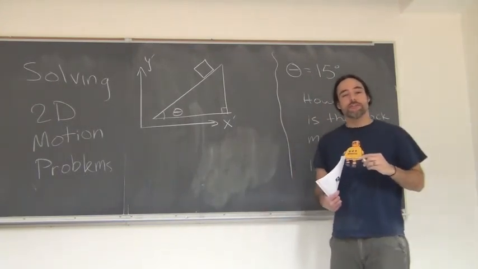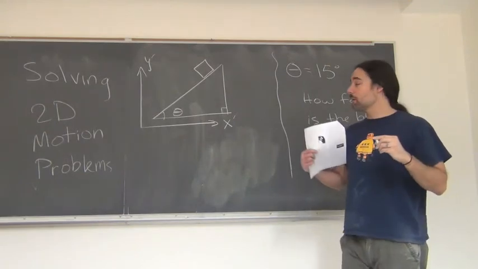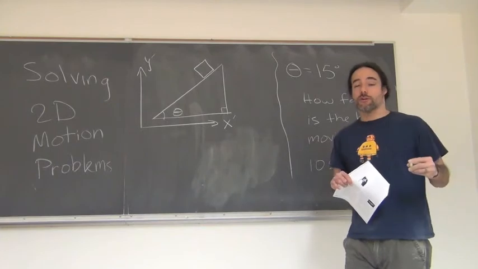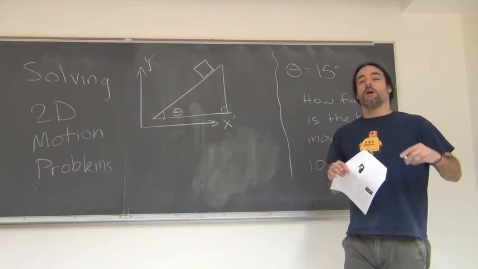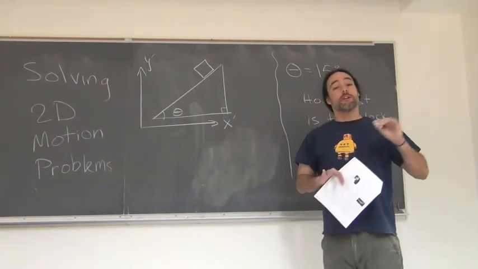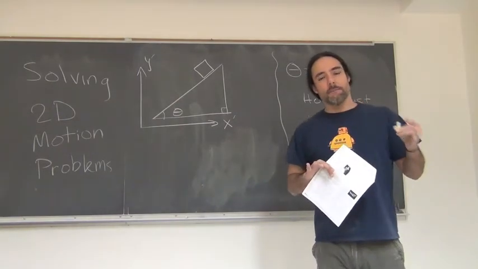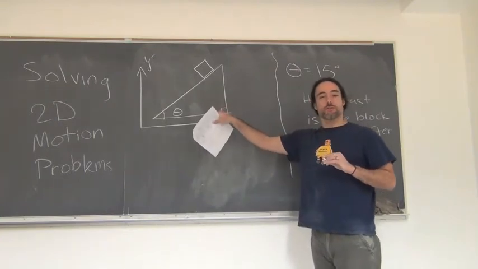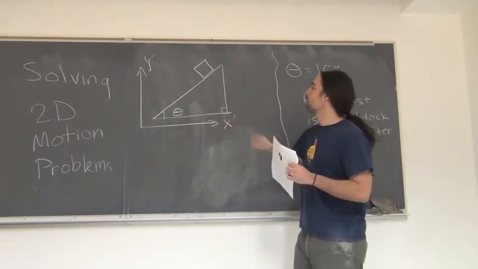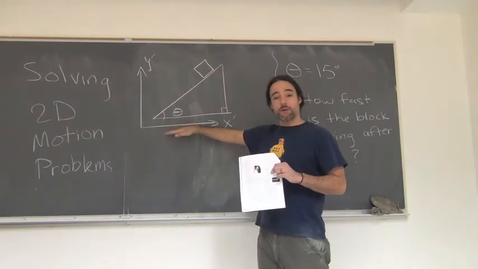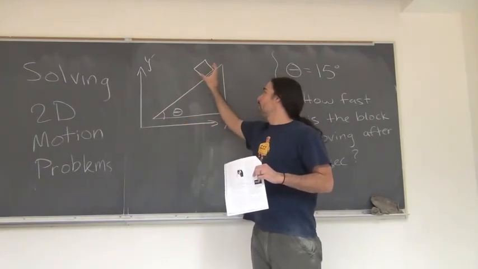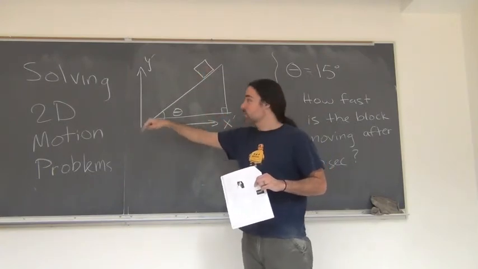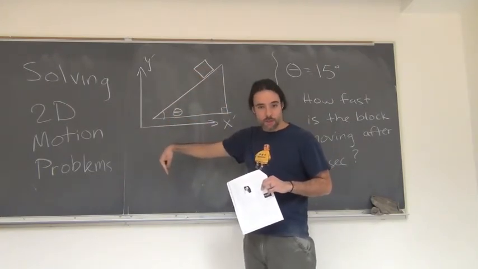The only problem is that it is going to be more difficult to solve with this coordinate system than it would be with a better choice of coordinate system. So we could do this, but like I said, it's going to be more difficult to solve. So why is that? Well, the reason is this really isn't a two-dimensional motion problem. The block, even though if I set my coordinate system up like this, the block would be sliding down this way, it would be moving in the negative x direction and also in the negative y direction.